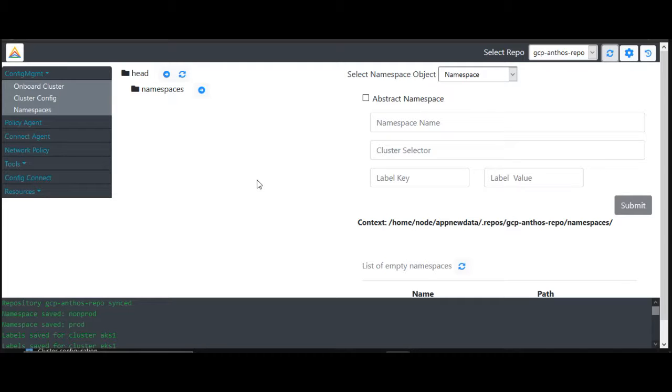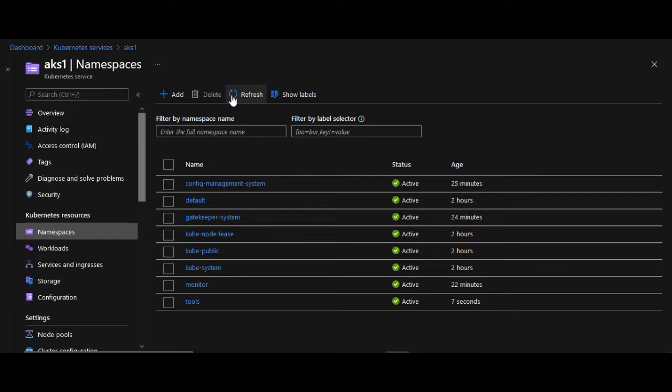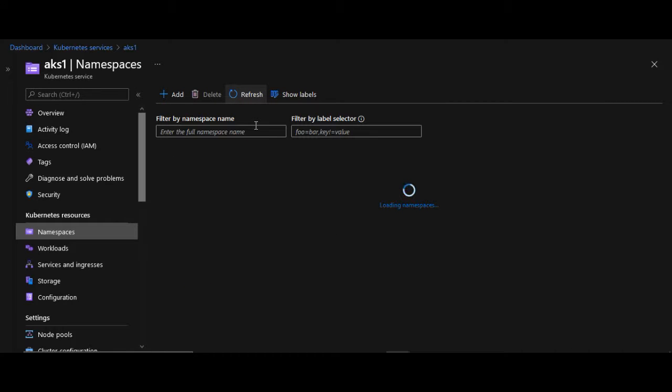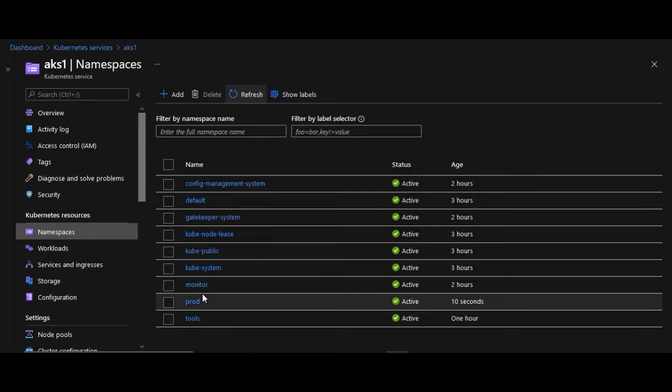But now in this case, when we query the namespaces, we should see the prod created in AKS. So let's go to the AKS straight away. So you see the prod namespace here. You do not see non-prod in here.